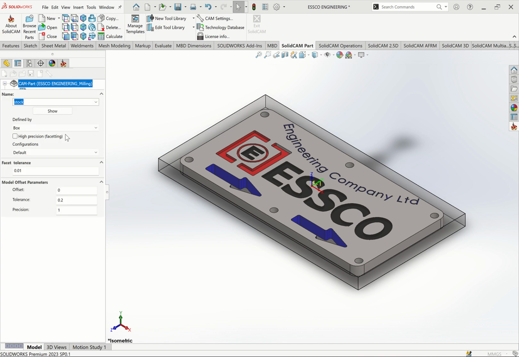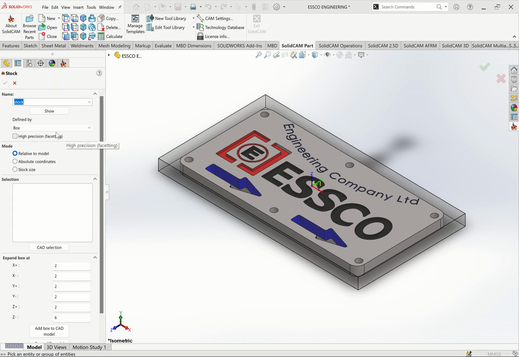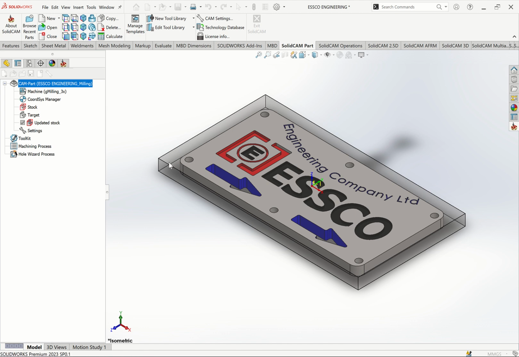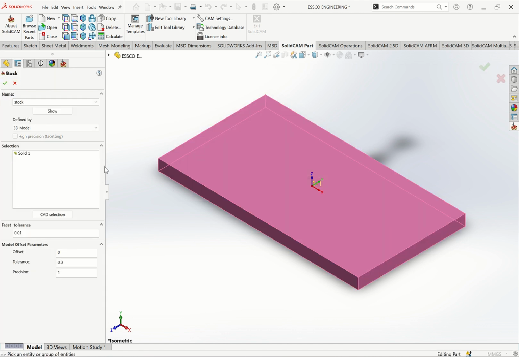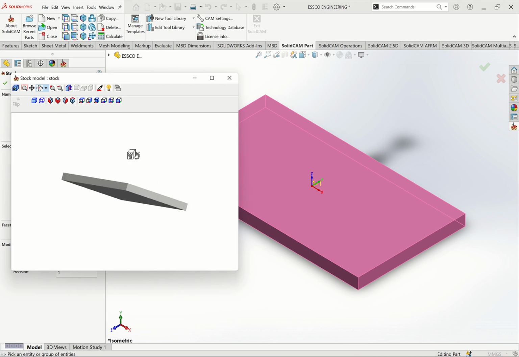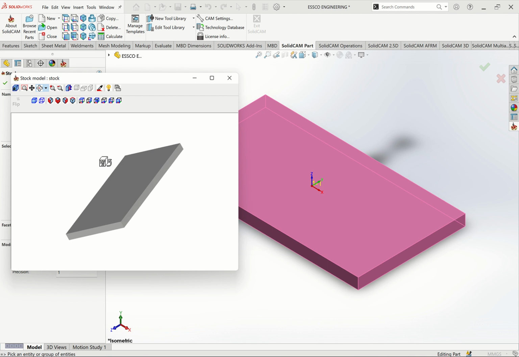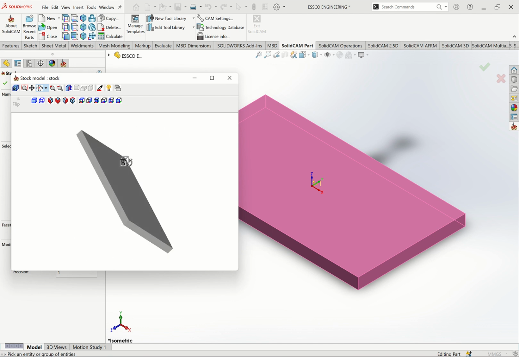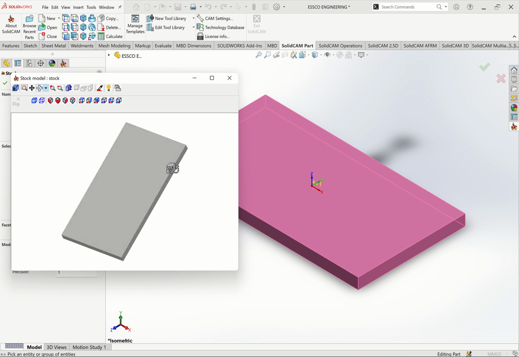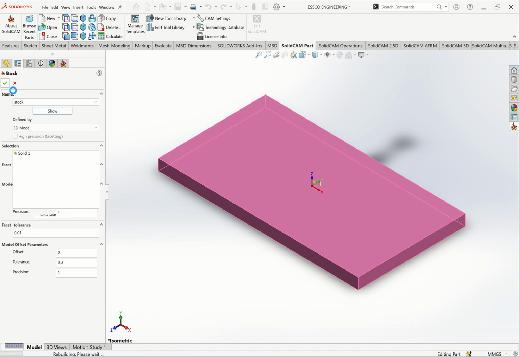So the easiest way, if you want to find a model, is just using 3D models. Very, very fast. It is good for me. I like using 3D models. So you click on 3D model, and then you pick this transparent part. So it can detect. If you click here, show, you are able to know that this is the target. The stock, the material which has already been cut, either you call it workpiece or blank material, the one which has already been cut. Then I can click OK.